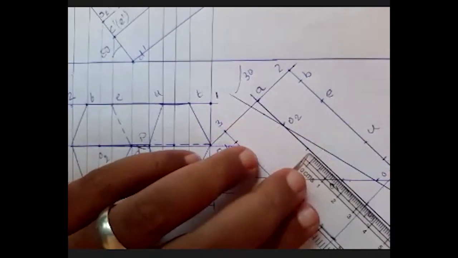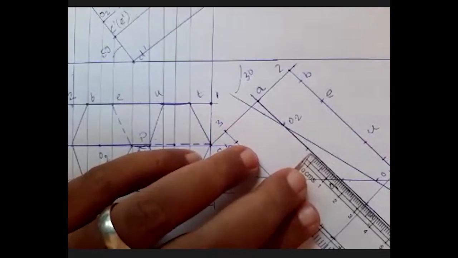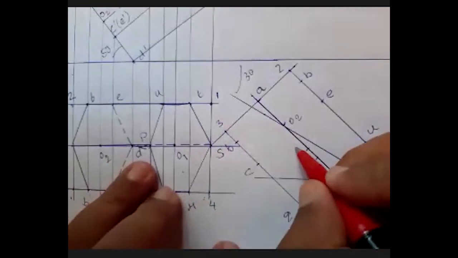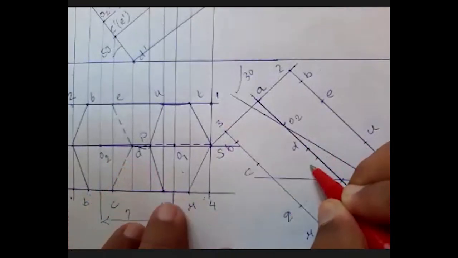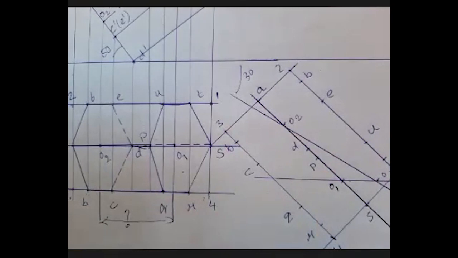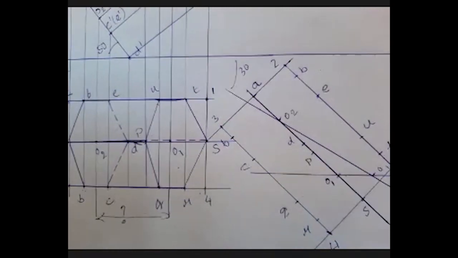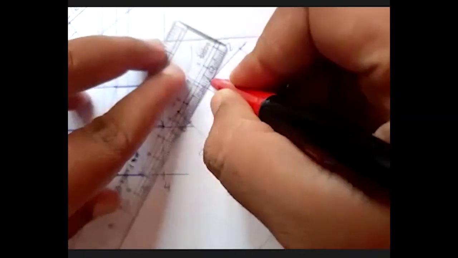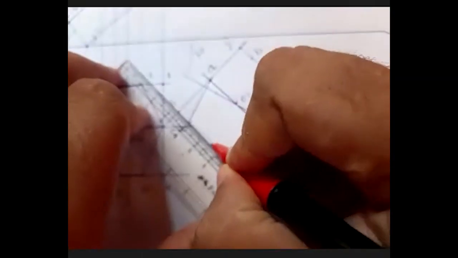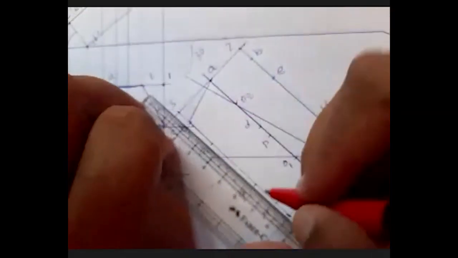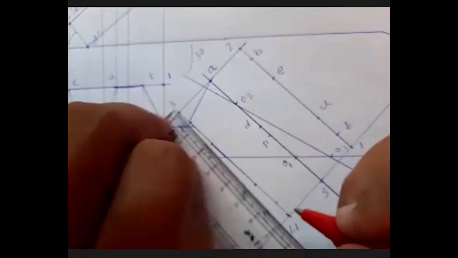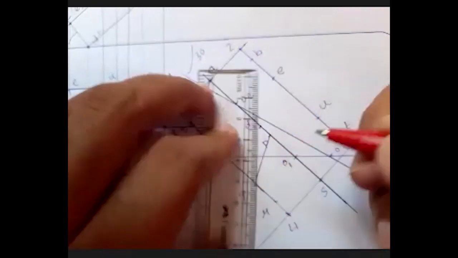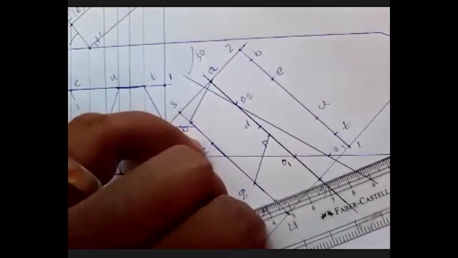Similarly from O1 it is 1.7. So I measure it. This corner is nothing but D, and this corner is nothing but P. Once I know all the corners, I'm going to join them with lines. That is from A to B, B to C, then C to Q. I have Q to R, then P to Q, R to S.